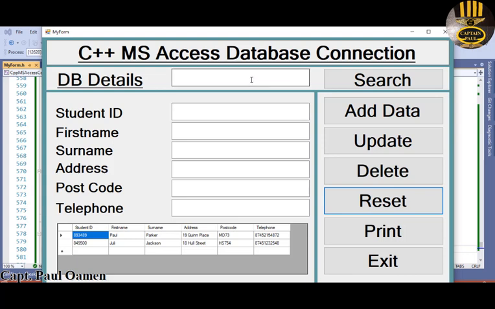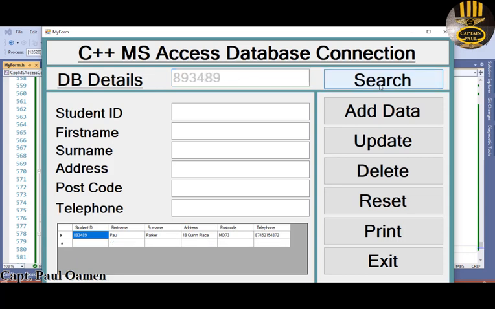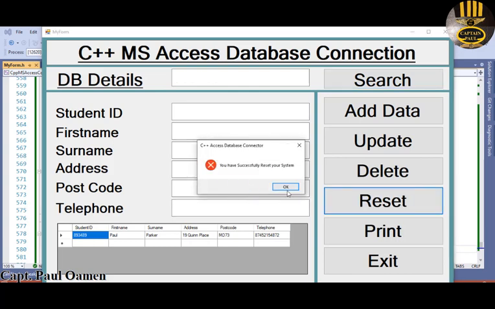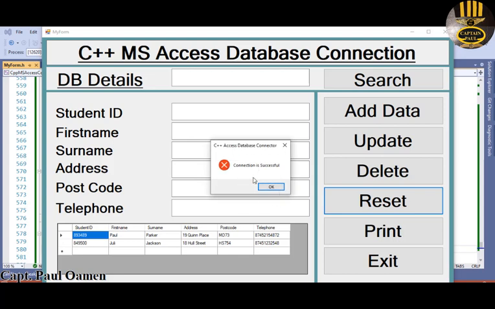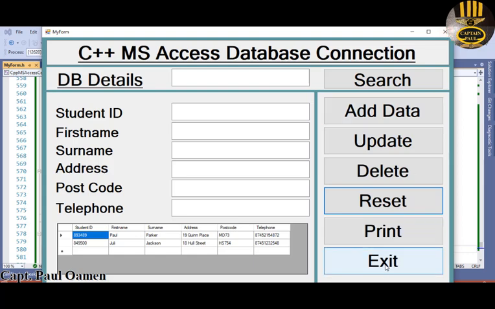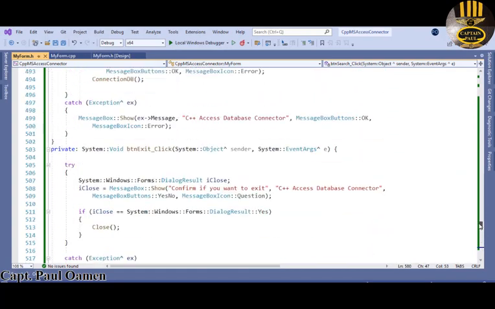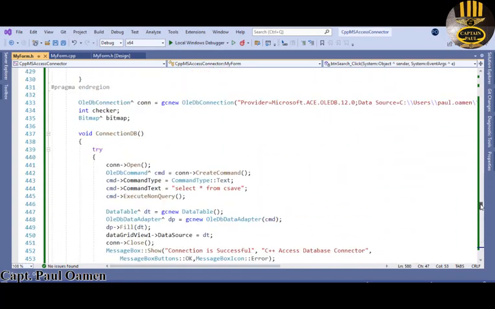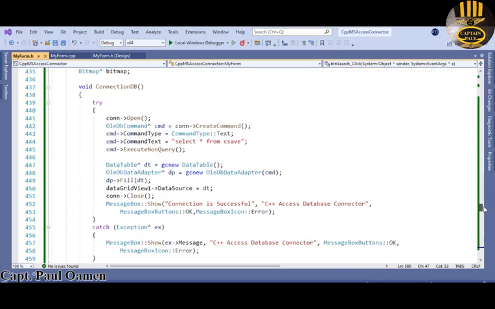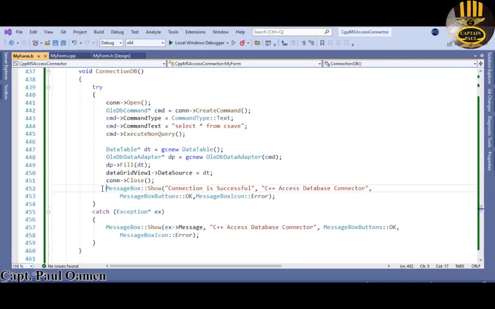And let's look for the other one. 893,489. There we go. Look at that. Alright, that's fine. Okay, you see this one? I'm going to get rid of it. That's inside the function. Let's go right up there, the function. That is it. We've confirmed the system is working now. I'm just going to comment it out there.